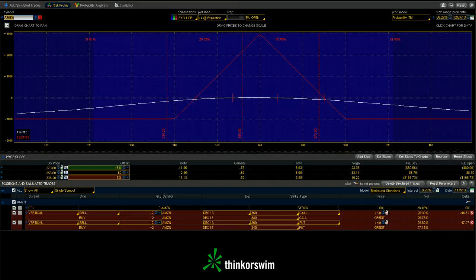And again, the width of the strikes is 20, and 20 is $2,000, and multiply that by 2, so I have $4,000 risk on this trade, and I collected a total of $1,500. So I have 4,000 less 1,500, which means I have $2,500 in risk on this trade. That's the margin that I have to put up for this trade. And again, I'm looking for 10 to 15%. So if this thing goes positive by $250 or so, I'd be looking to take it off.